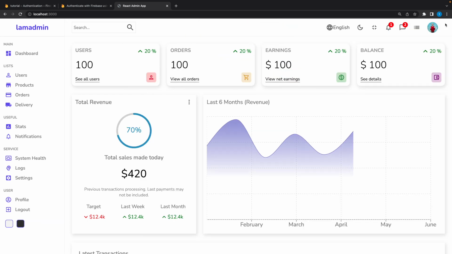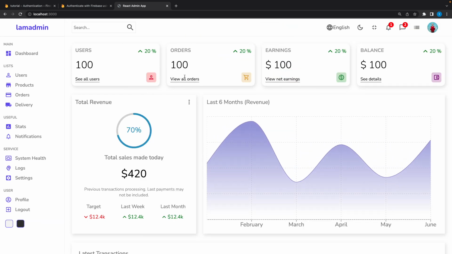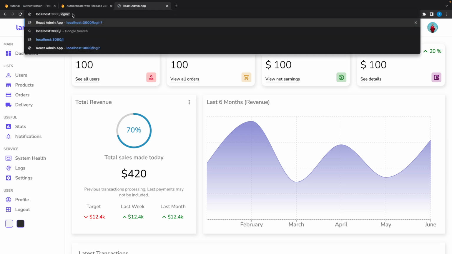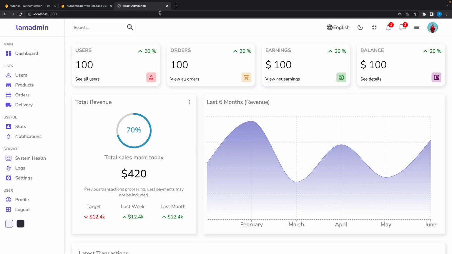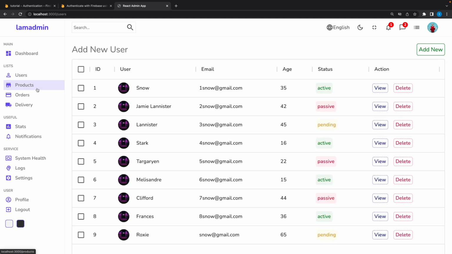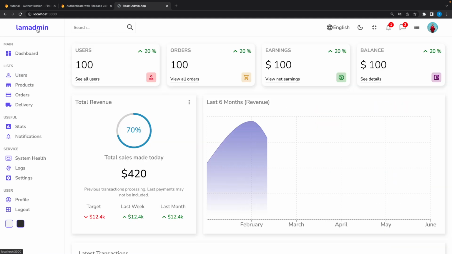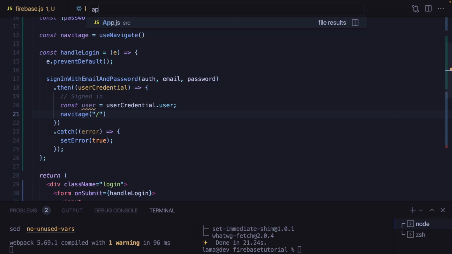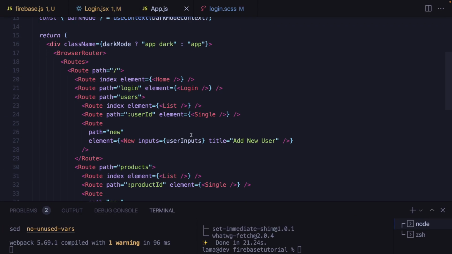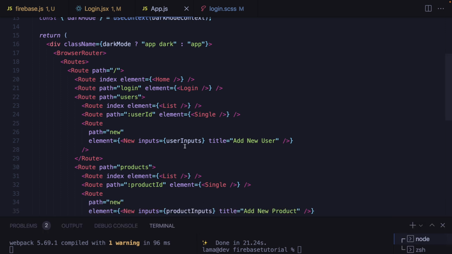Okay, I'm going to close here, but we have a problem. Because if I go to the login page again, as you can see, we are not logged in, and also we can see any pages here. Even if we didn't log in, we can go to the user page, the product page, we can see everything. Let's open our application, and as you can see, there is no protection. We can see every path here.